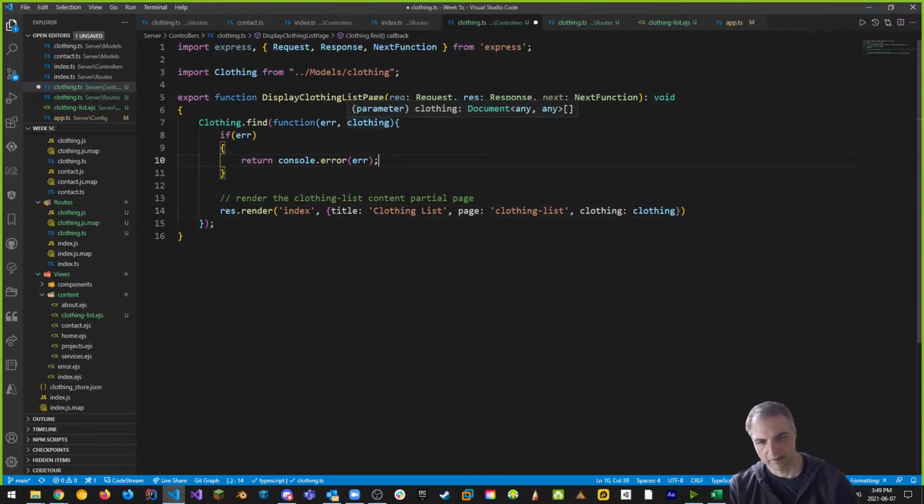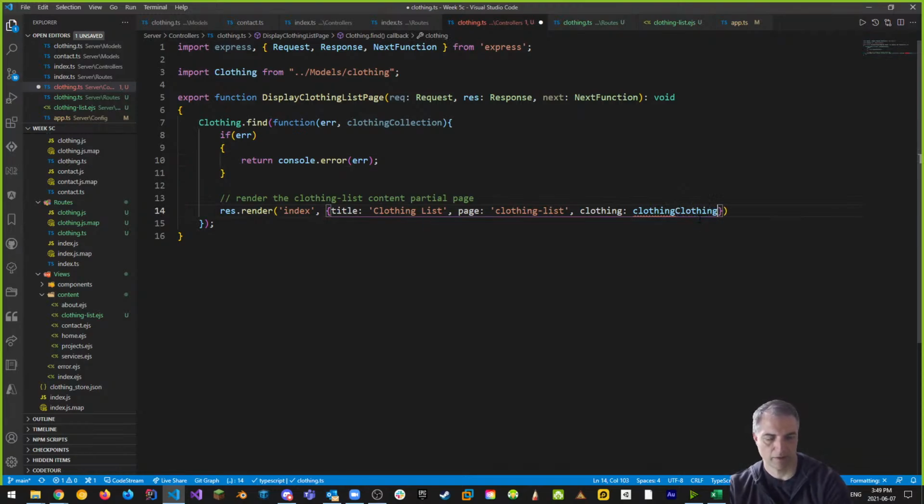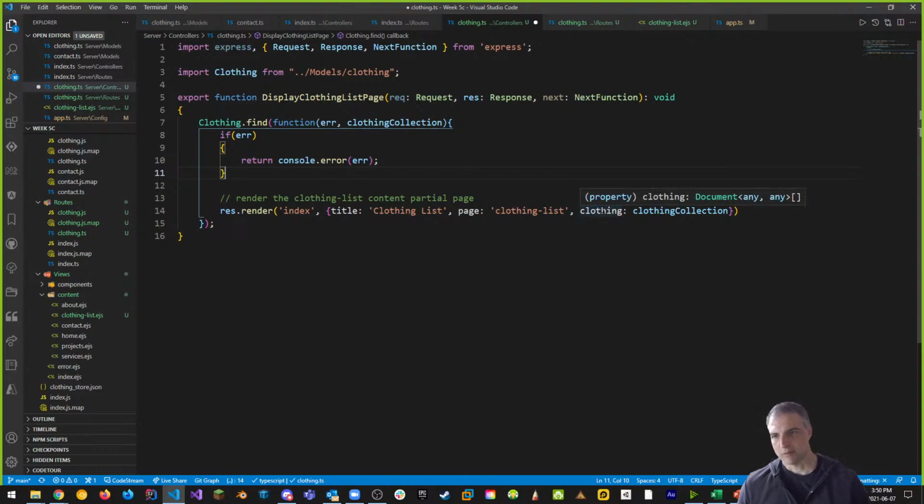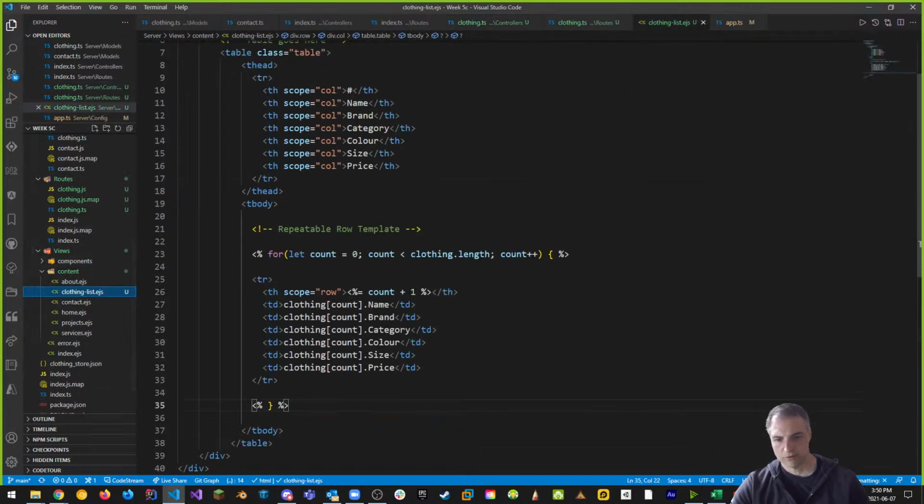So notice how this lit up. So clothing, it's called the same thing. We could have actually called this the clothing collection. I want to pass in the whole clothing collection in here. So let's rename this just so that you can see this. We'll call this the clothing collection, just to make it clear, right? And so clothing collection is now going to be passed into the clothing object, which is something that I use, right? I use this clothing object inside of the clothing list page. This is the clothing object that I was talking about before, right?